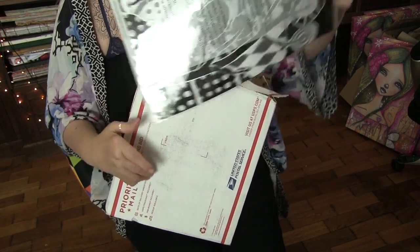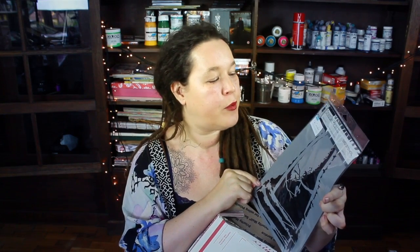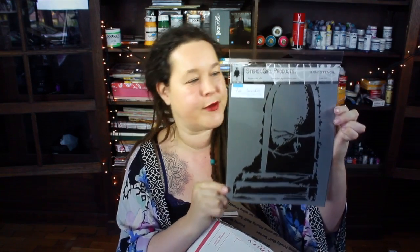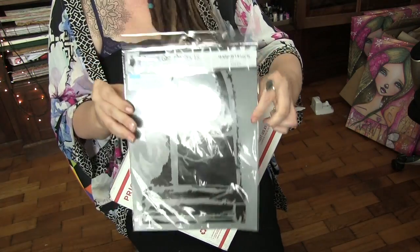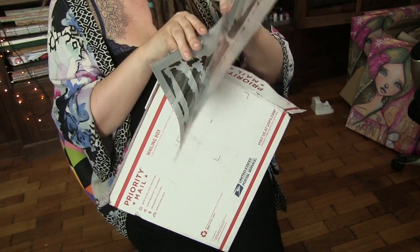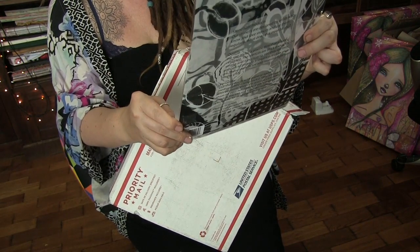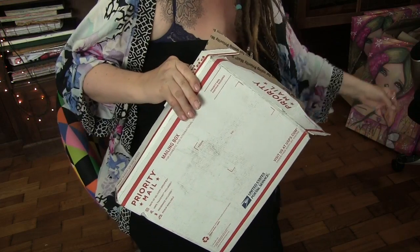Nice. Ooh, stencil! Oh, I've got a Pam Carricker Stencil Girl Products stencil. Oh, that's awesome. It's of a window, I think, sort of a windowsill that has a little heart hanging down it, which I love because that's actually imagery that I use quite a bit. So that's awesome! Okay, I'm excited about that.